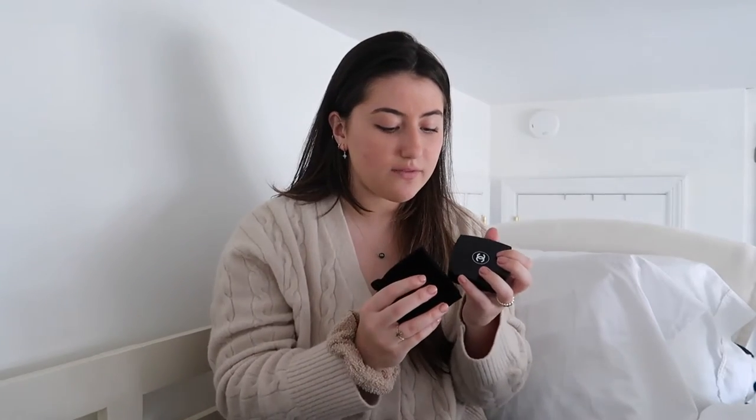But I thought this one was great because it's just a concealer, a highlighter, and a blush. And who doesn't need those things? You don't even have to worry about if it matches your skin tone because it basically is just your basic blush and highlight. Like, it doesn't really matter. So this for on the go is great. And especially for traveling, once we're able to do that again, I definitely will be taking this with me everywhere. And I like to keep it in the little sleeve that it comes in, just so that if I drop it, it doesn't break.